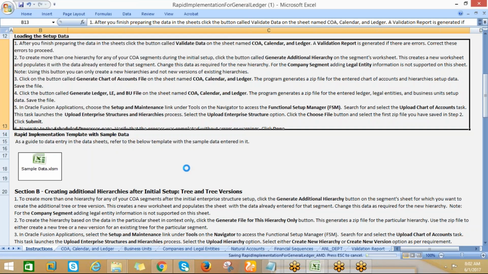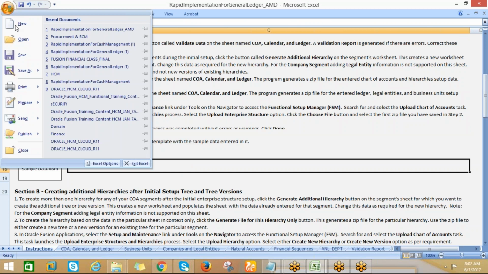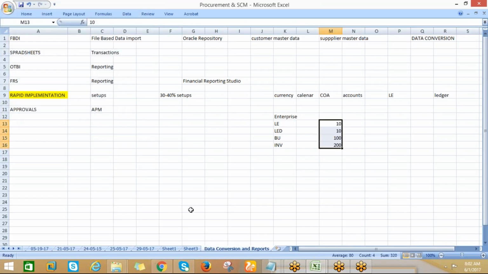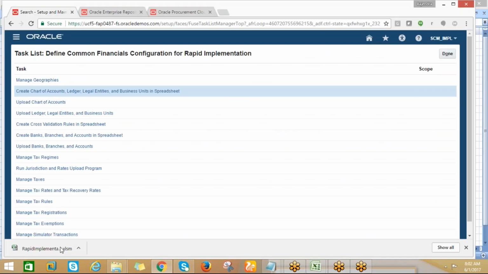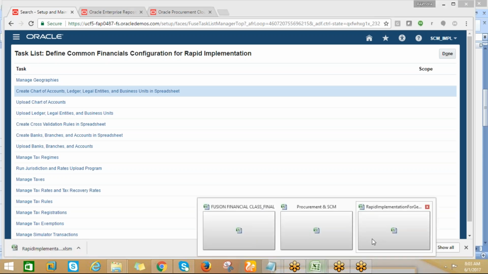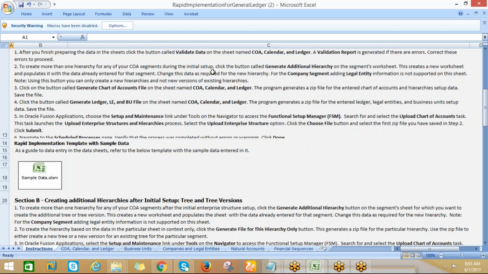Let me share here. Here I just imported. So just click on here and it will be imported. Rapid implementation. Click on rapid implementation. Okay. So this one, rapid implementation.